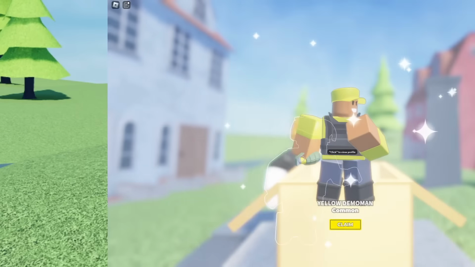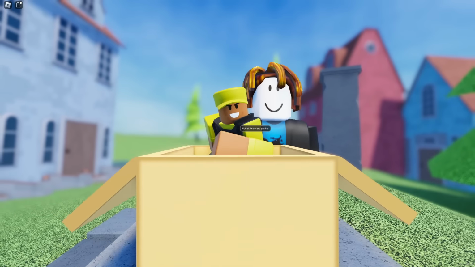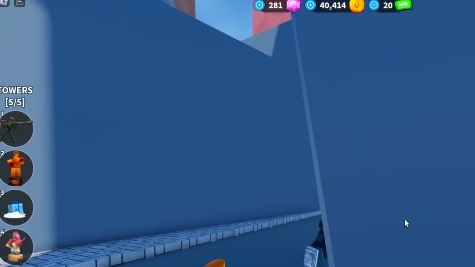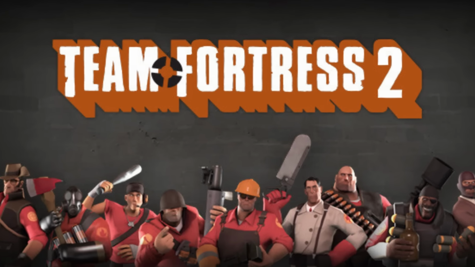Speaking of hidden details, did you know when you open a crate, you get placed in this cutscene sequence, in which this is an actual area in the game's lobby. You can find it by glitching outside the map and going behind the hardcore elevators, which is where this area is located. Now, I bet you guys didn't know that most of TF2's characters are actually inside TDS.